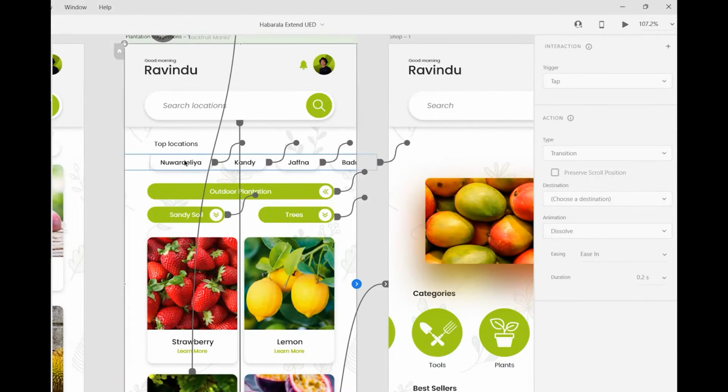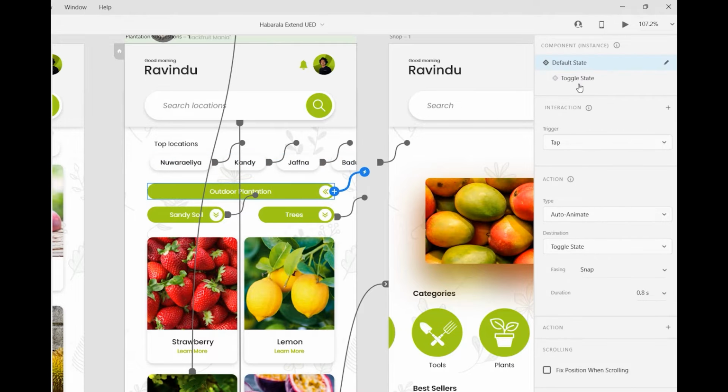Then the top location part of this page is a component, and also the outdoor plantation and the indoor plantation part is also a component here. Then the drop down menus for the soil type and the tree type are also components set here.